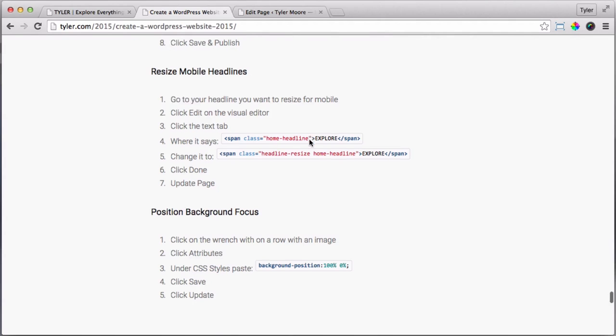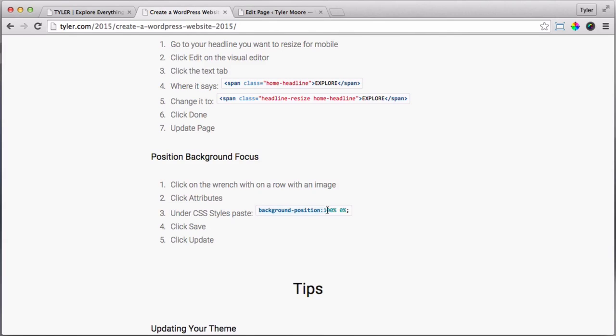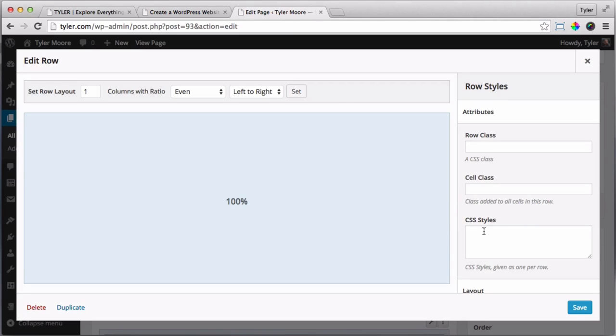Okay, and then we can just copy this CSS right here. Copy it, and we can paste it in here, and I'll explain it. So if we pretend like this box is the page, X would be 100, so it starts in the top left corner at 0, 0. X being 100 would be way over here, and Y being 0 would be right here.